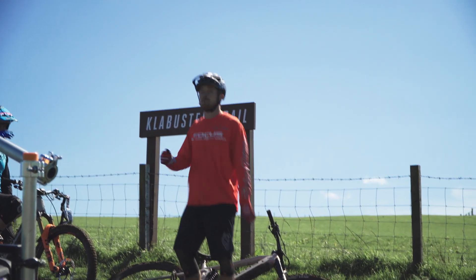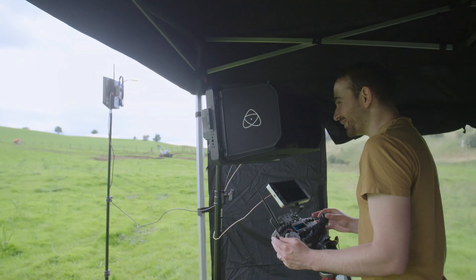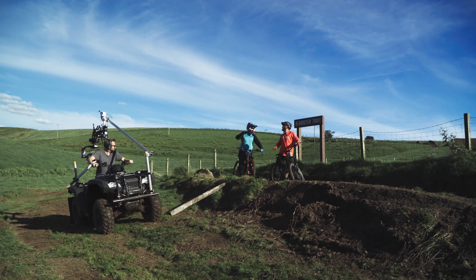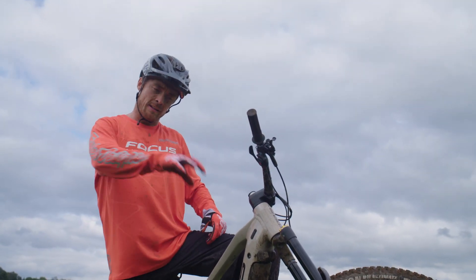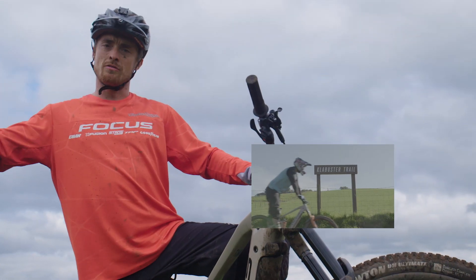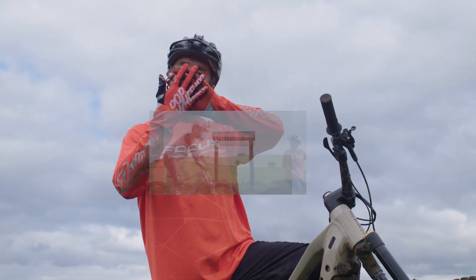I feel really positive about this one — can you tell? And then the second one came really quick. After each run they take the camera off, remove it from the quad bike, download the footage into a special computer. There's a whole office down there and they try and make sure that the end lines up with the top with opacity and just move it and adjust it.